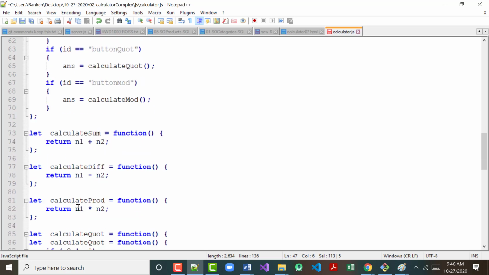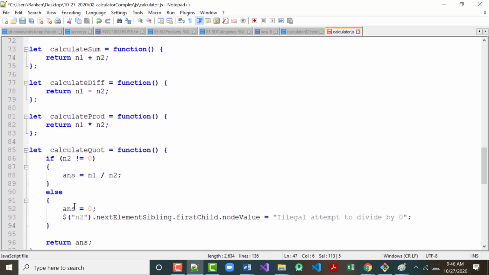And what are these? These look familiar to you? Aren't those the same exact things that we just looked at in the earlier example? Return N1 plus N2, return N1 minus N2, etc. They're the same thing. What is different is, notice what we're doing. The calculate sum is now holding that.